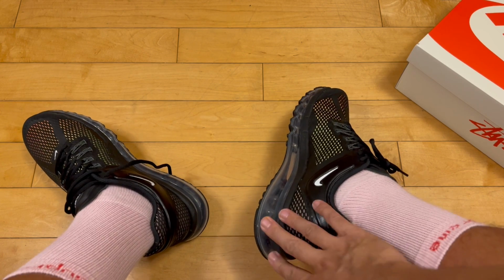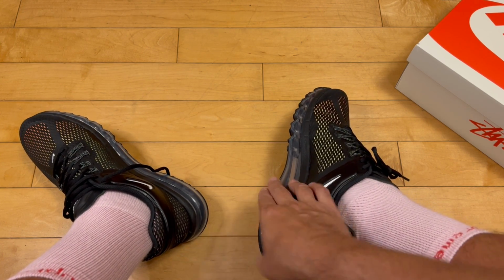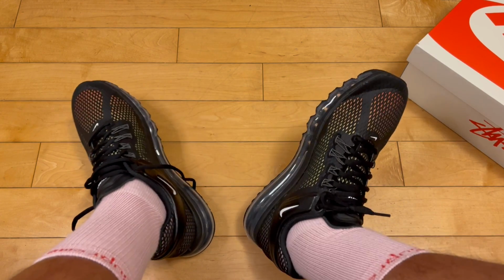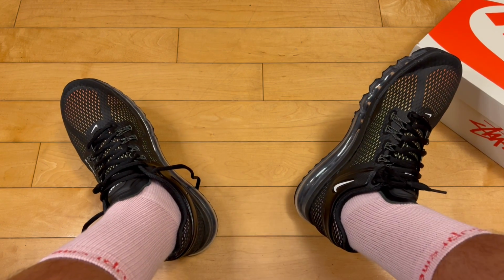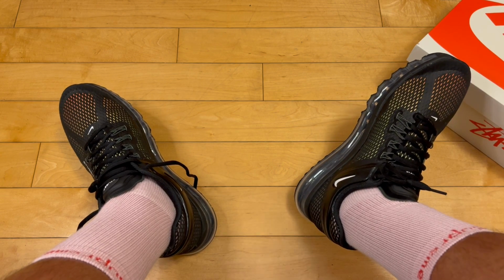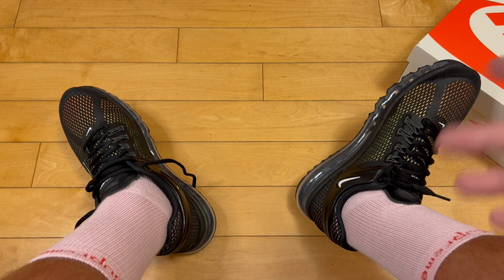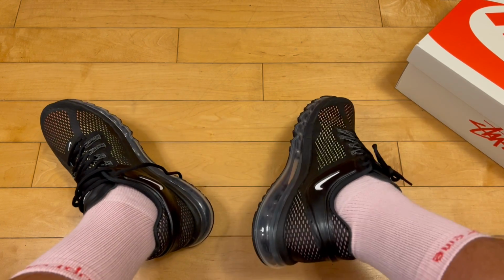I dig these, and this bubble is big, but it's not like Air Max 270 big, right? It's not obscenely big. I'd love to know what you guys think about these. And, well, two things. What do you think about them at the price point of retail, $210? And then what do you think about them on sale? Are you going to look for these after this video? Maybe you already knew these were on sale and have passed on them.